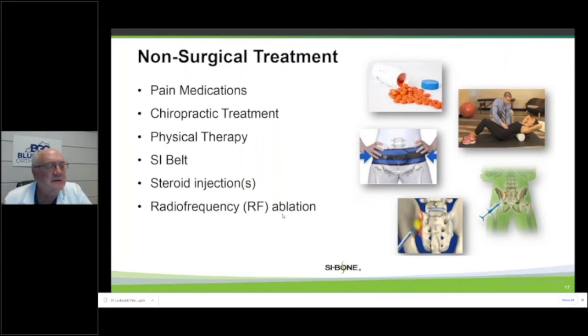Now, somebody will tell me, well, can we burn the nerve? Sometimes, okay, because the joint is both in the back, but the front of the joint is inside your stomach. There's nerves both on the front and on the back of the joint. We can burn the nerves on the back of the joint, but there's no way to get to the nerves in the front. We'd have to go through your bowels, and let's face it, we're not going to cut you open to burn the nerve in the front of your hip. That's just not an option. So my experience with burning the nerve is that it works less than 30% of the time.